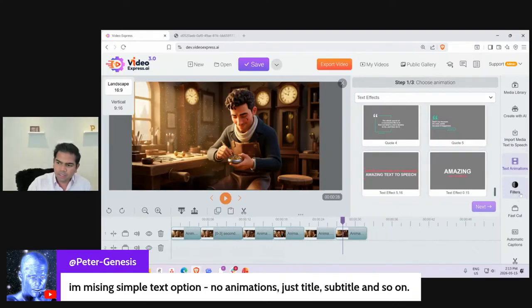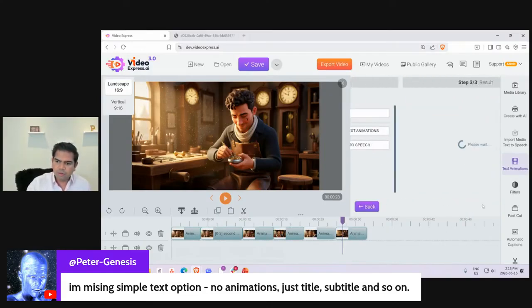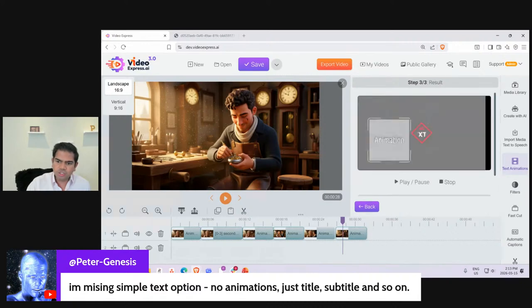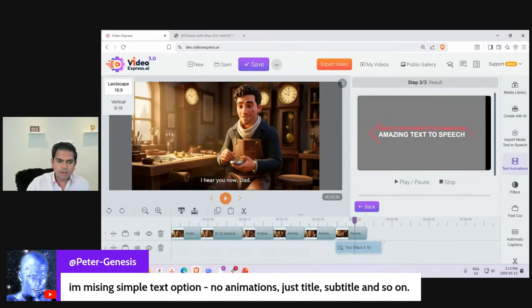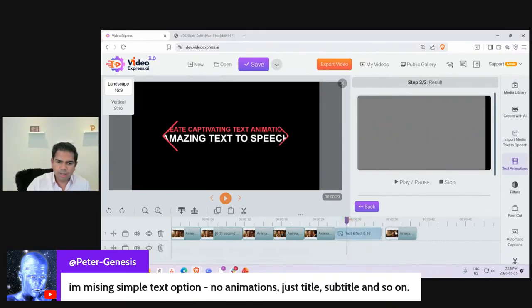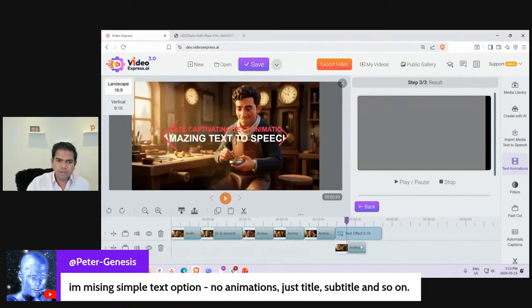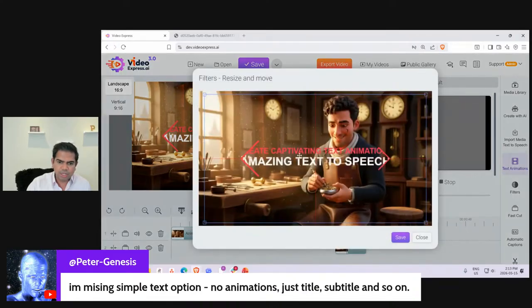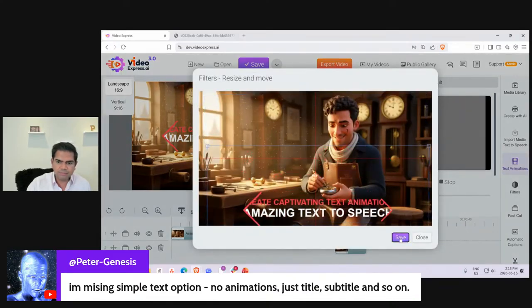So the way that can work is in 2 ways. You can layer an image as a text, right? So imagine you have a logo or something, you can drop it. Like if this is the thing that we want to add in, and this was the logo image or something, you can drag and drop it into the timeline, and you can put it in the bottom or something where it will show up, right? So in this particular case, I want the logo to be above, so I'll put it like so. You see what I did there? I put the logo, the text part, on top, okay? And then I can obviously resize and move. So I want this text to be in the bottom. I can do that, stuff like that, okay?